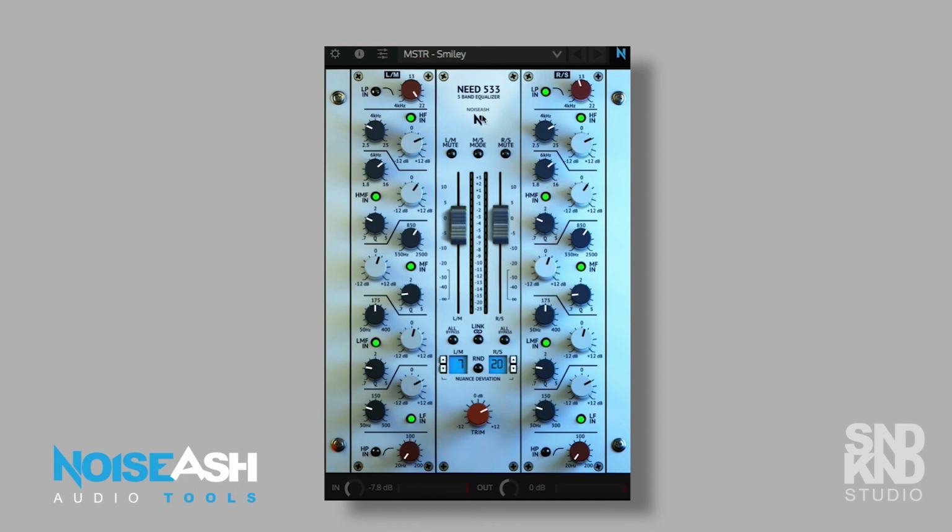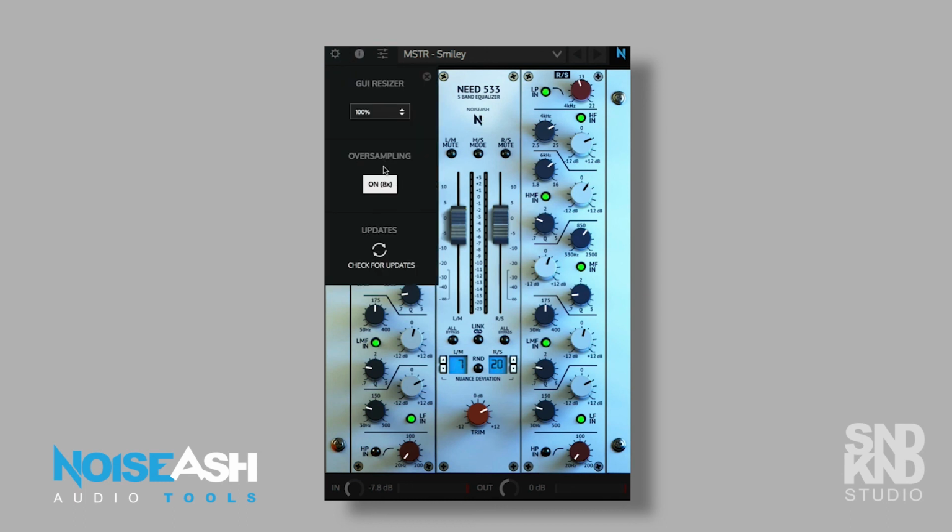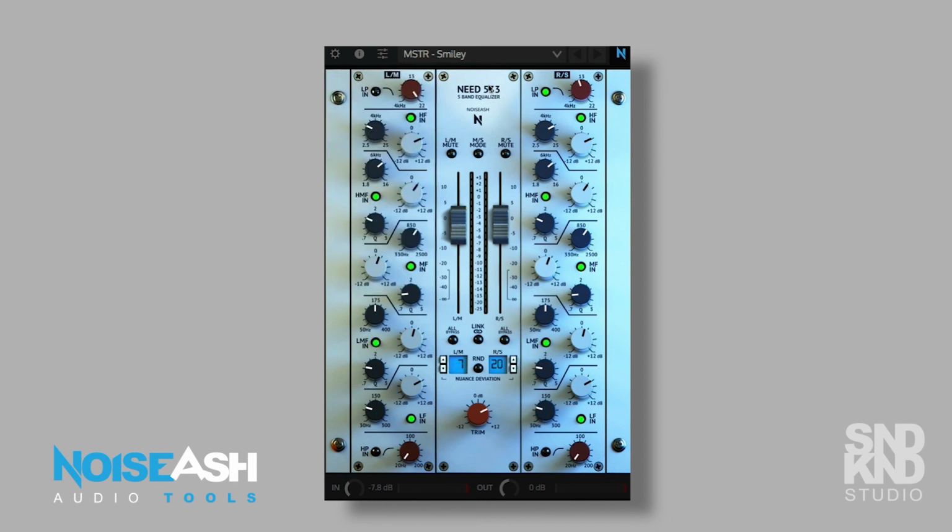The other thing I find with the Noiseash plugins, I have quite a few of them, or nearly most of them, is that they are a little intensive in terms of CPU. I've got the old Cheese Grater Mac Pro, and I find them a little bit on the heavy side. Again, here the x8 is actually on, so you probably could switch that off to get a bit more processing power out of it. But in terms of a plugin, I really do like this plugin.